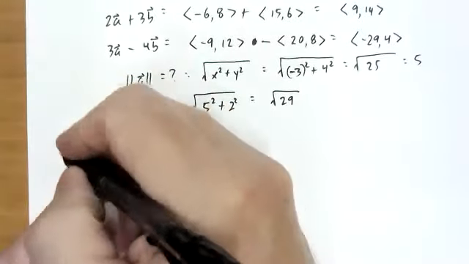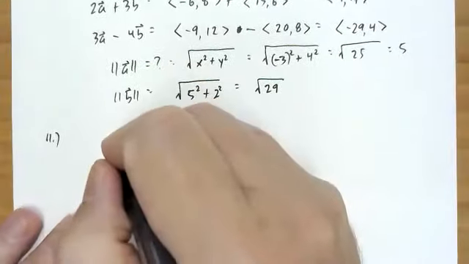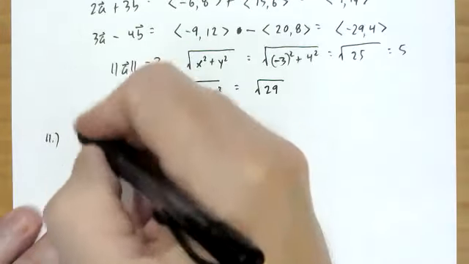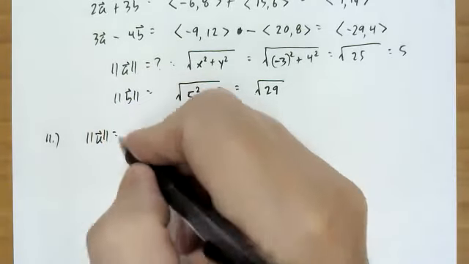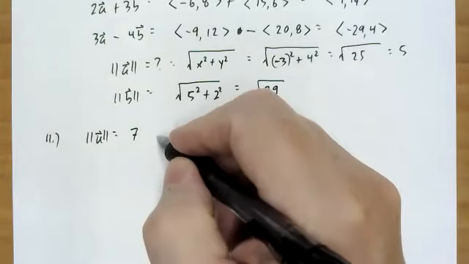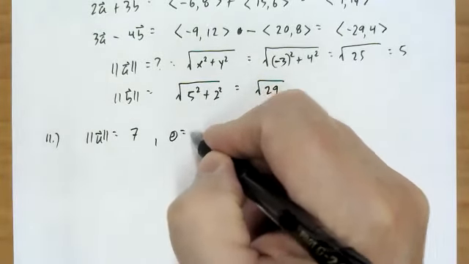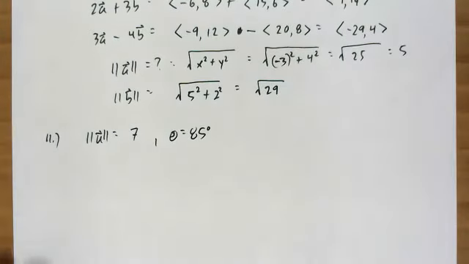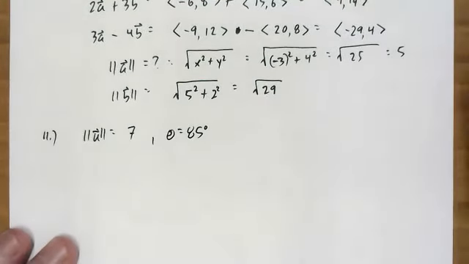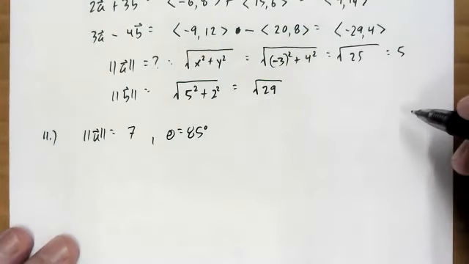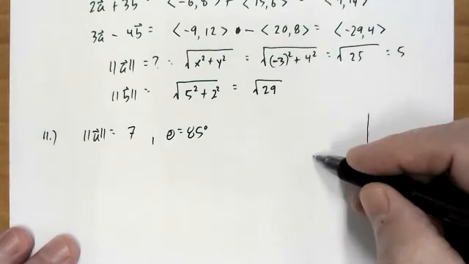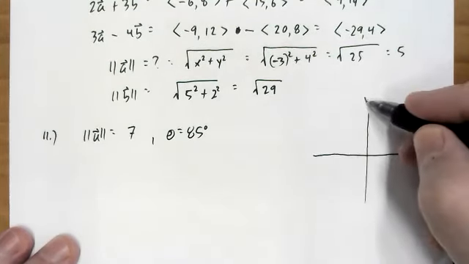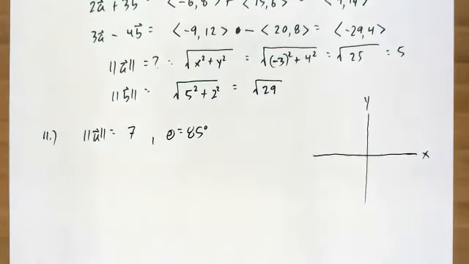So for problem 11, this vector u, they tell us the magnitude of vector u is 7. And they tell us the angle. Now, the one thing I'm going to do, and I strongly encourage you to do it, it's very simple, but it really helps you make sure you don't make mistakes, is to make a rough sketch of the vector, so that when I do the conversion, I can check and make sure I haven't made any math errors.